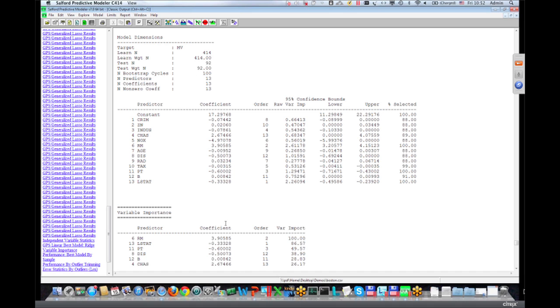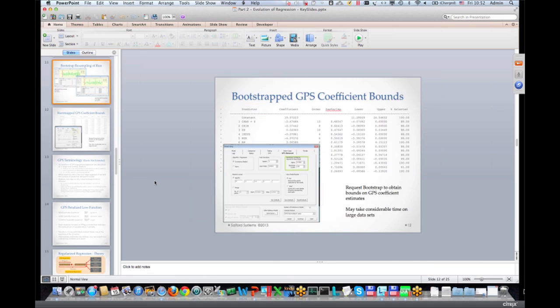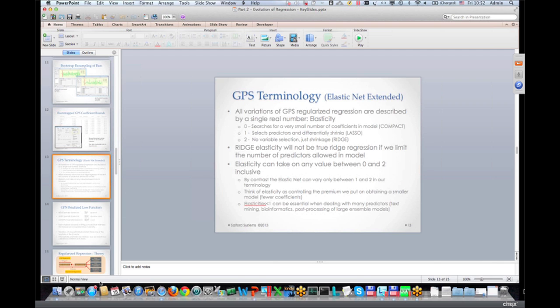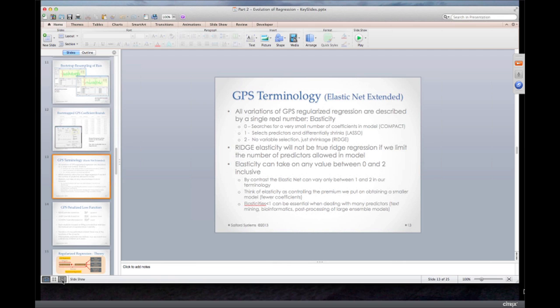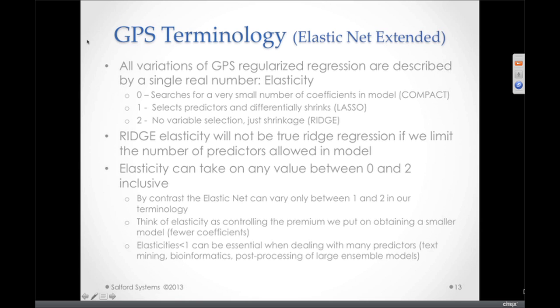Okay, so let's go ahead and see where we are, since we're getting close to the end of the hour here. I'm thinking we've already looked at this slide over here. Now let's go to a little bit about the GPS terminology, which is an extended elastic net. There is a single parameter inside of GPS which governs the strategy that is used in order to build the final model.